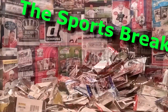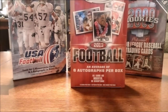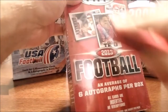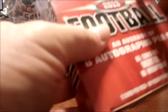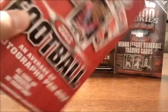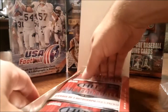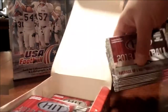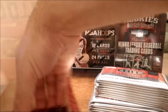All right, so here we got a 2013 Sage Hit Low Series Football Hobby Box. It was $27.95 for this. 30 packs, 150 cards, one insert per pack, and then with the six autographs. So basically, if you look at it just from an autograph perspective, you're paying like $430, $440 in that range per autograph. Average of one autograph per five packs.